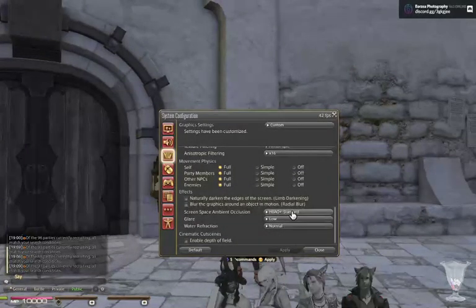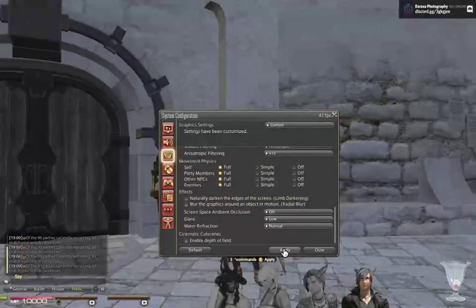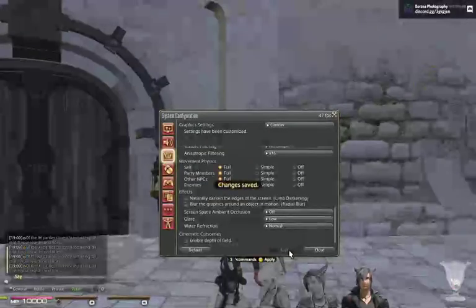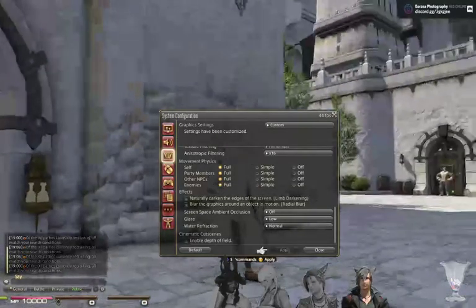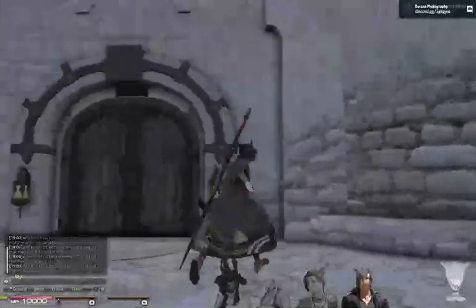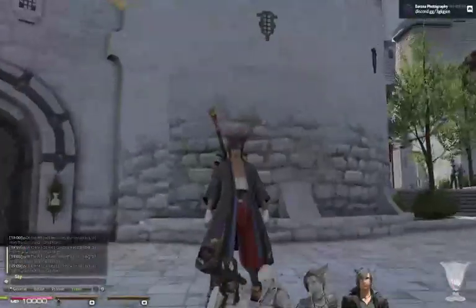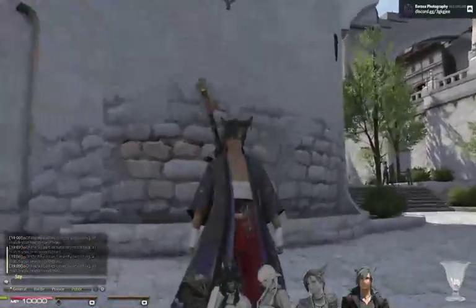So maybe it's best to turn it off entirely and then just use the GShade one or the ReShade one, basically. It depends maybe on the kind of frame rate you want to have, because all of these effects together can affect the frame rate, depending on what kind of hardware you have for your computer.